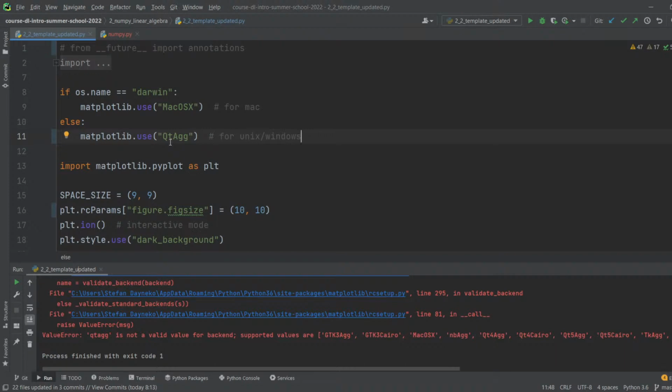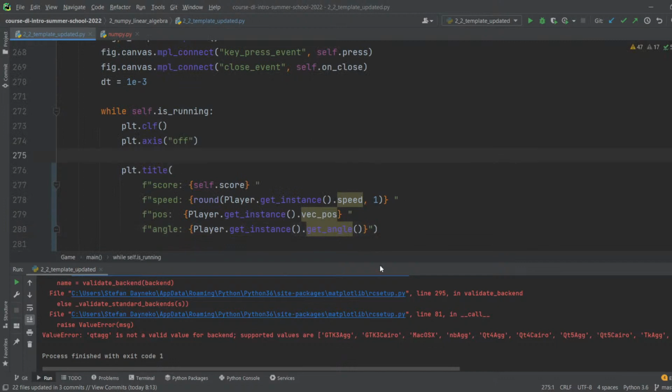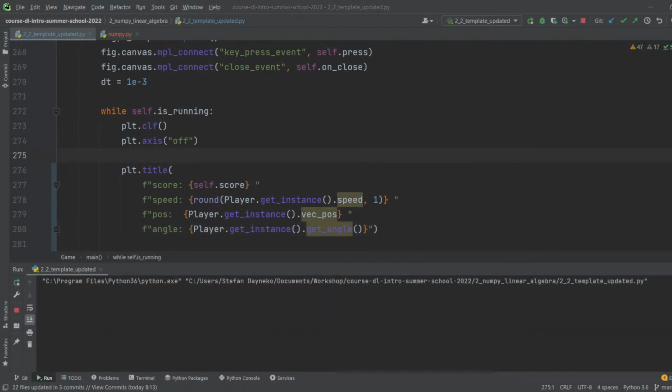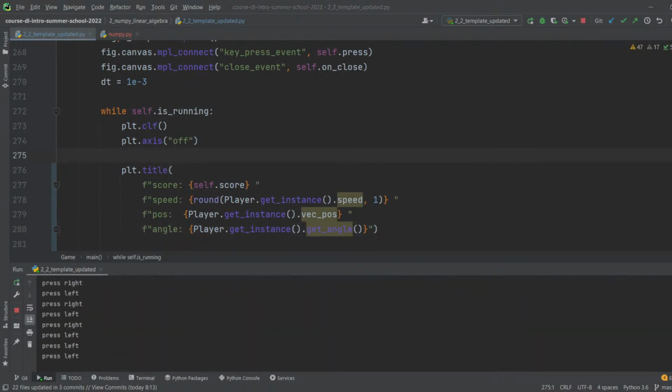Please register, please use QtAgg, but I do not have that one, so I will use the default one. So we have the angle working, the key is registering. We are done with that.